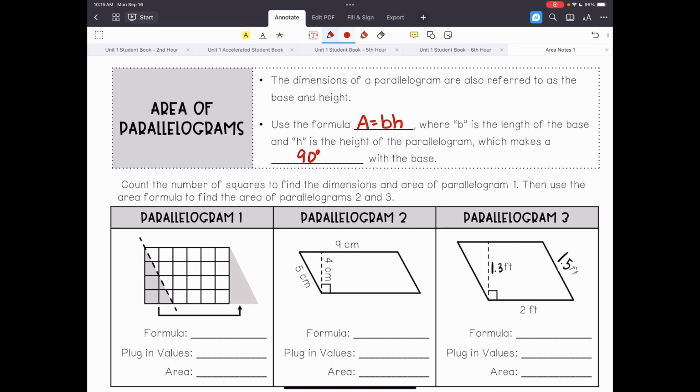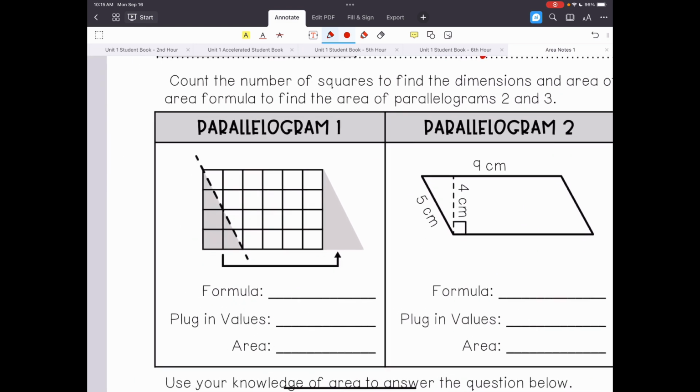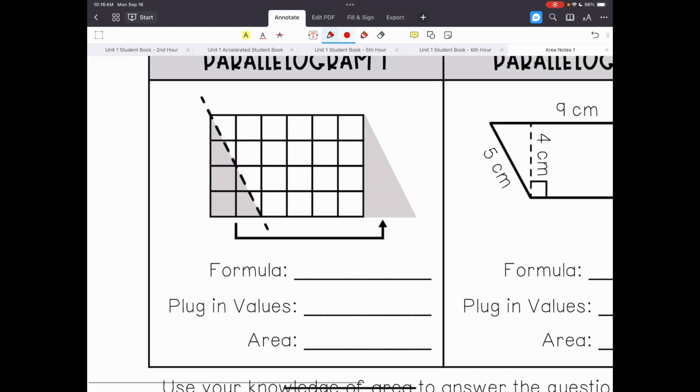And so we're going to show what that is in the next couple of examples, because it's very important that you identify the correct base and the correct height of the parallelogram, because if you don't, you're going to get the incorrect answer. So looking at this, we did this in our Desmos, where the parallelogram is cut right here. Okay, so this is the original parallelogram. I'm going to draw it in red so you can see it.